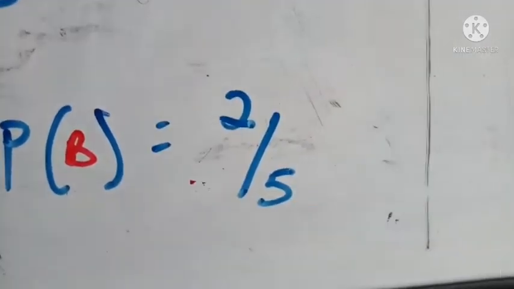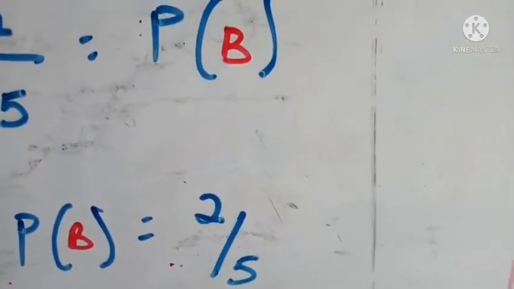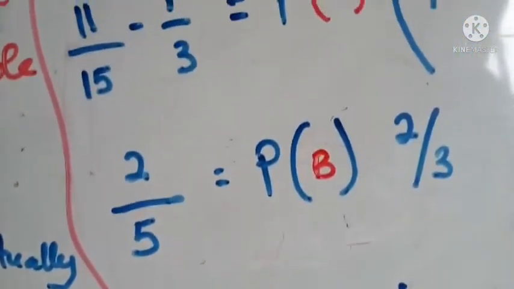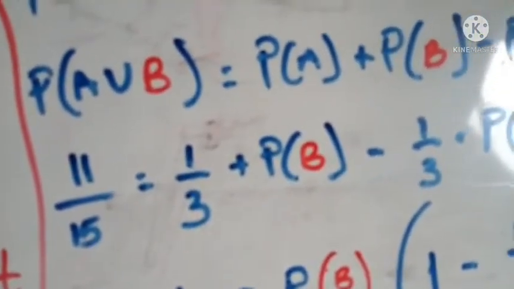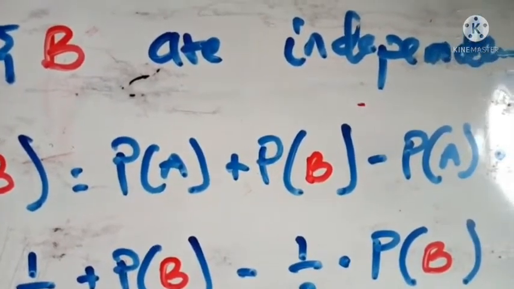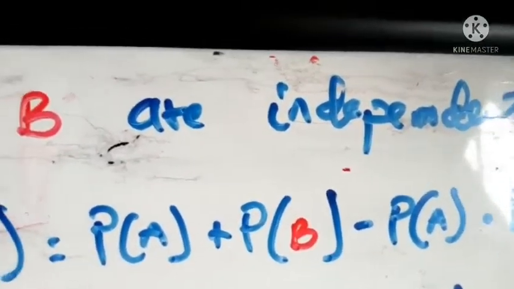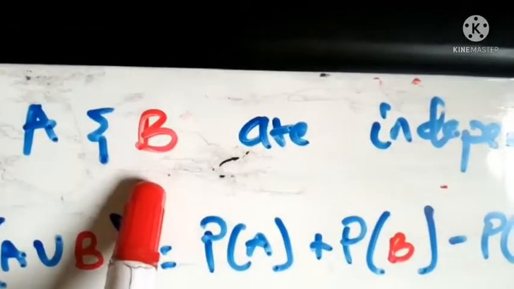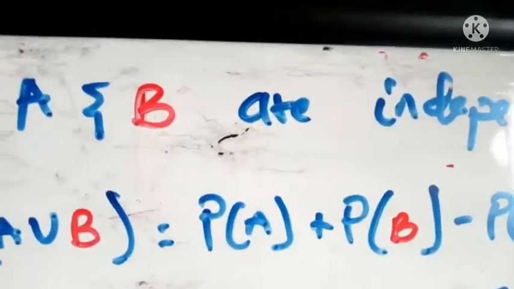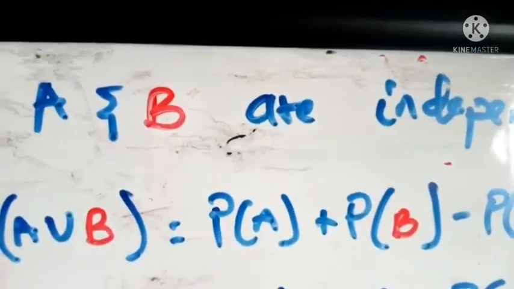Let's look at the second part of the question. The second part says that we should find the second event when the two events are independent. So we are done with mutually exclusive. Let's look at the meaning of independent. As I said earlier, independent means that you should be on your own. You don't depend on anybody. So if the two events are happening, we don't want A to depend on B, and we don't want B to depend on A. What does that mean?